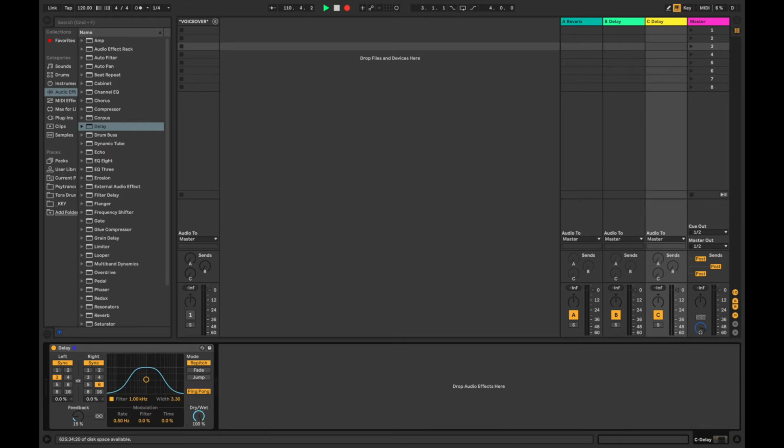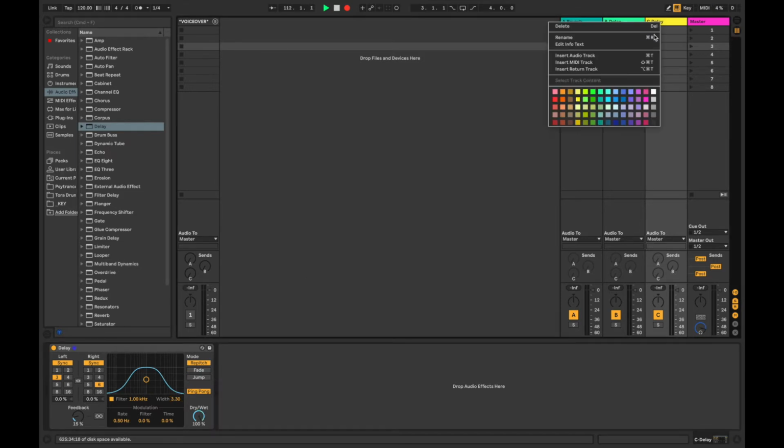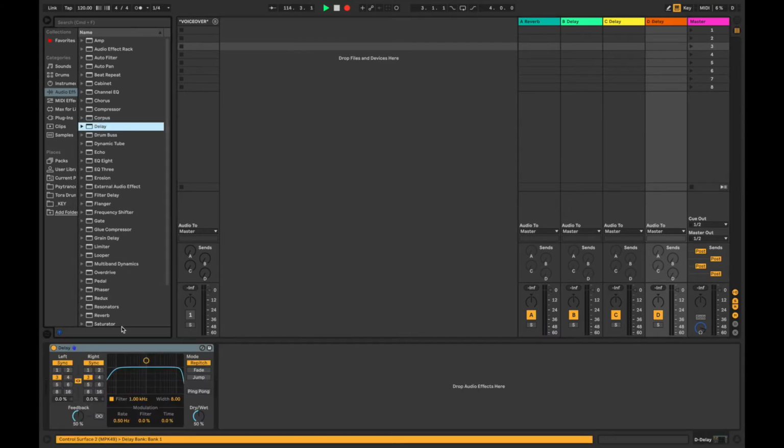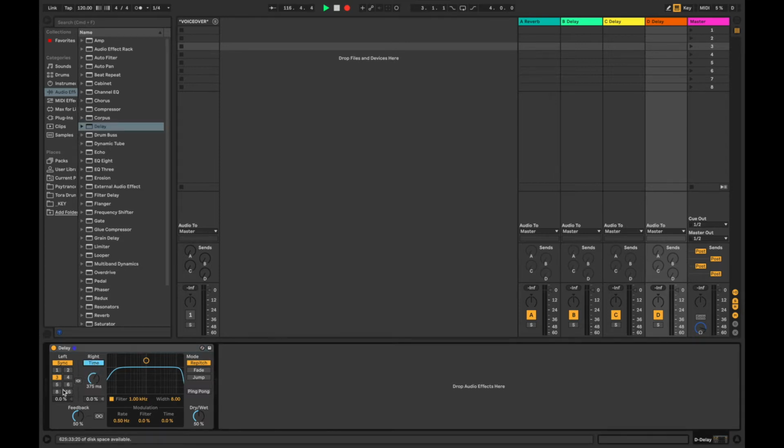Cool. We're going to make one more delay return. Inserting another delay, and for this one we're going to have the left delay time at 5 quarter notes. The right we're going to change to time, and we're going to type in 30 milliseconds, and this is going to be a Haas effect for stereo width in our track. We're going to set the feedback to 15%, the filter to 1.9 kilohertz, and the width to 2.6.